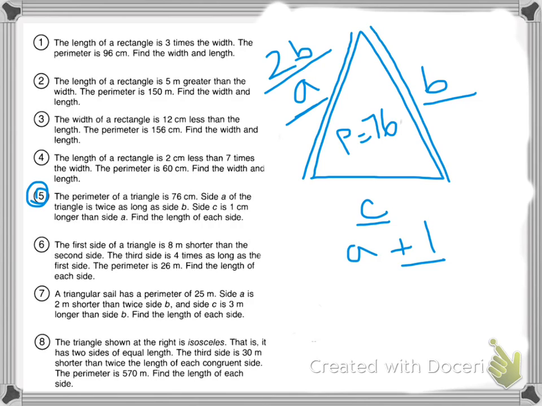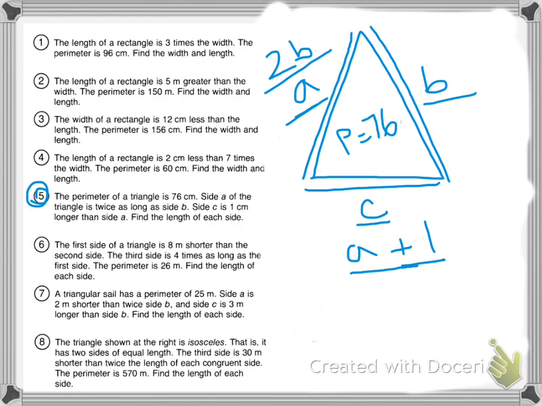Now, if I look at this side, there's 2 ways to call it. I can call it C, or I can call it A plus 1. Now here's what you want to do. You want to find a commonality between the sides so that I can refer to them in terms of the same letter. So if I call you A, I want to be able to refer to all of your sides in terms of A, meaning using the variable A instead of any other variable. That way, I could add up all the sides, combine like terms because they'd all be A's, and then I can solve for A.